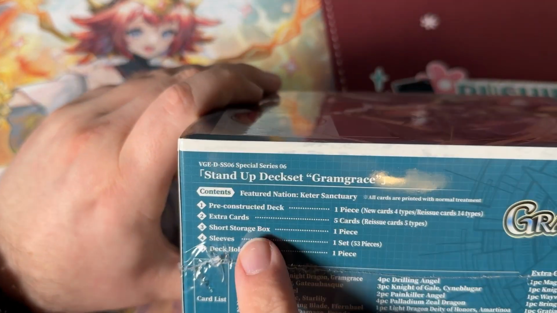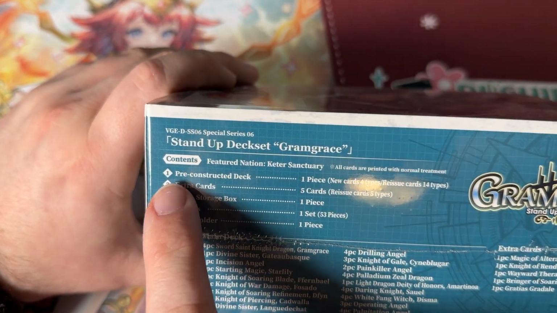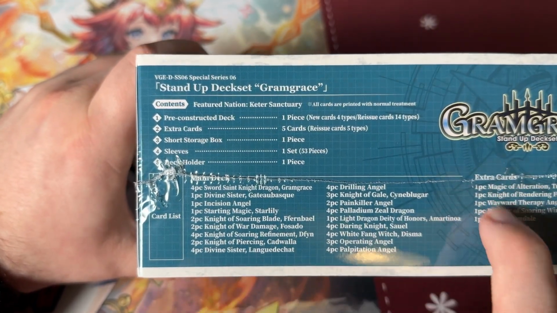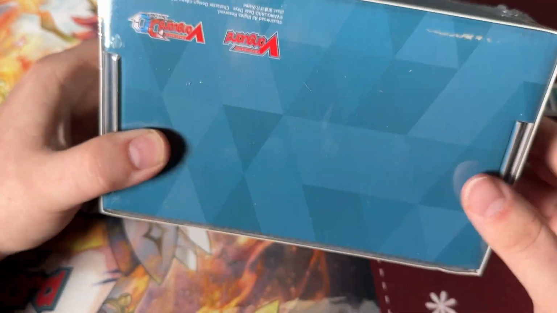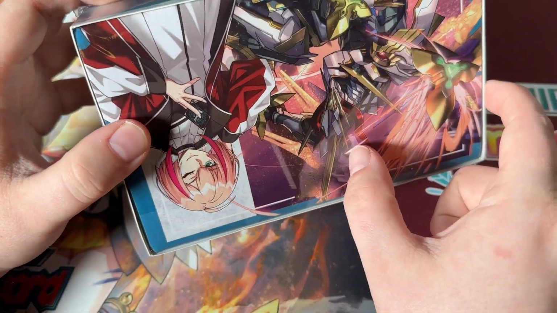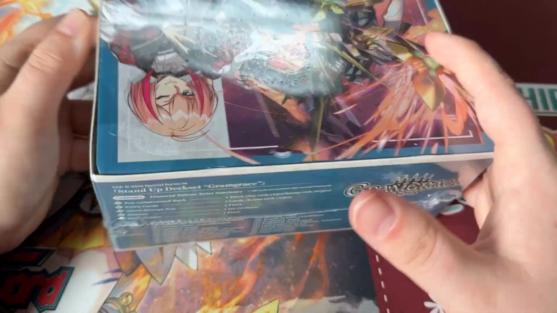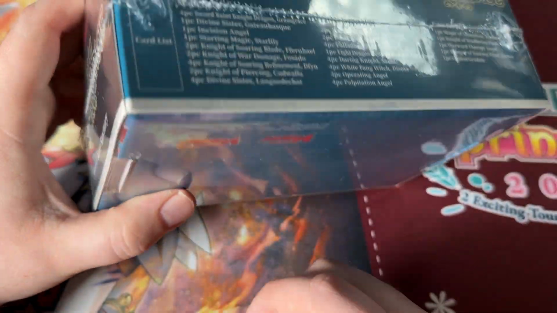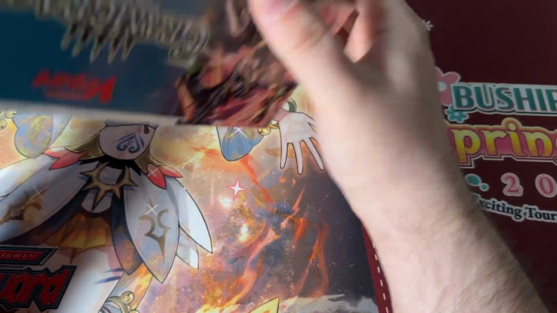But each of these comes with 1 pre-constructed deck, a little card reprint pack, a deck box, a storage box, which holds 2 of the Bushiroad version 2.0 deck boxes, a set of sleeves, and a Bushiroad 2.0 deck box. I got these from my local card shop, Retribution Games, over in Fort Worth, Texas. Be sure to check them out.